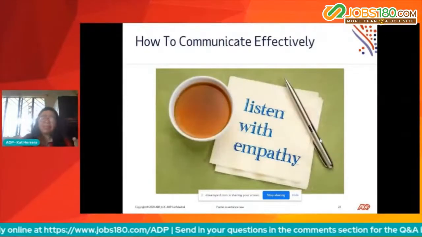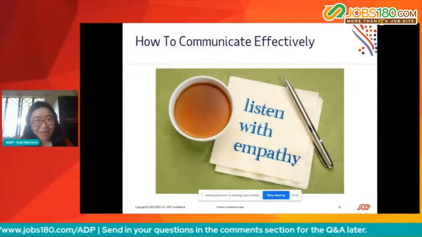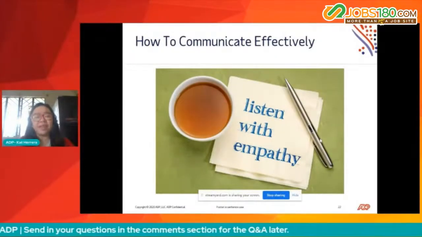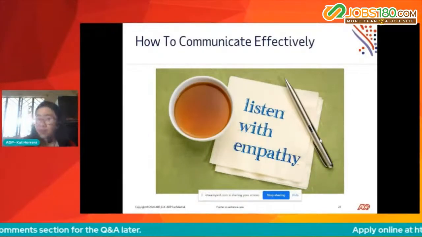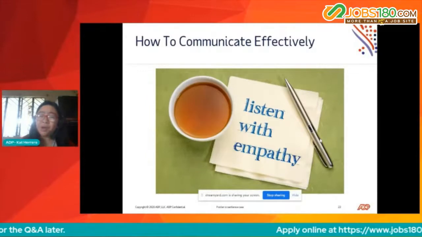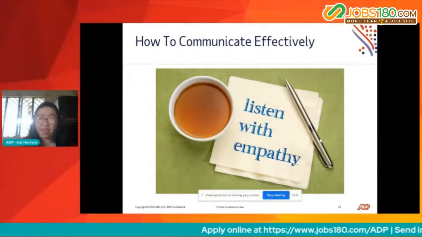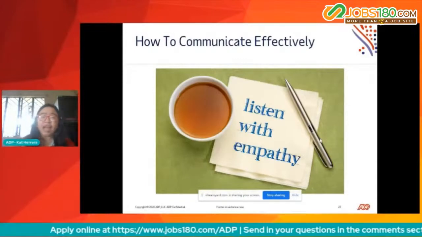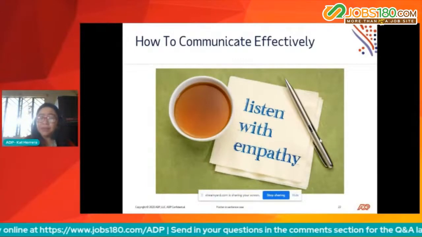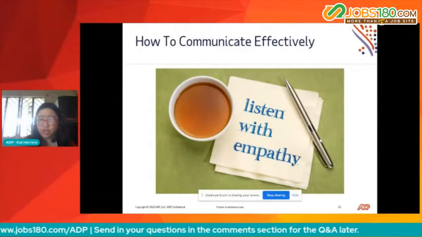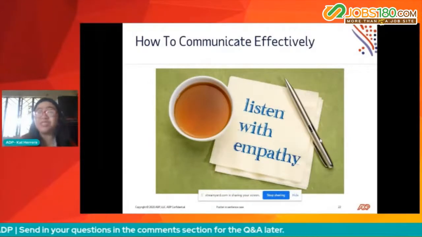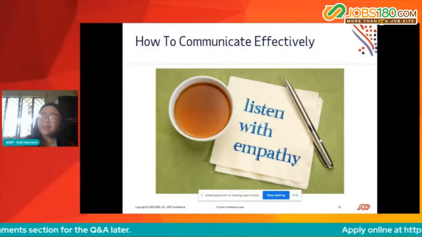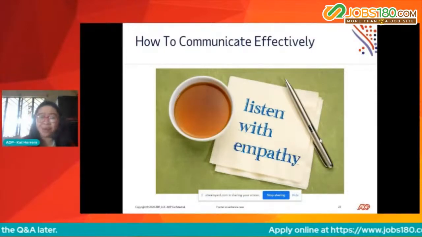So let's see the practical steps, like I mentioned earlier, on how to communicate effectively. It all starts with listening, not only attentively, because that's what we always say, but you also have to listen with empathy. Not only do you have to listen to understand, you actually have to display some empathy and think about the situation and put yourself in the other person's shoes. I'm sure you've always heard of that. But really, trust me, it is very, very effective, especially in the workplace.